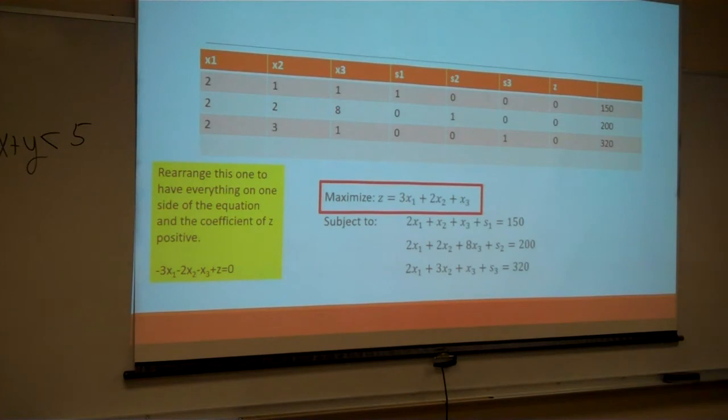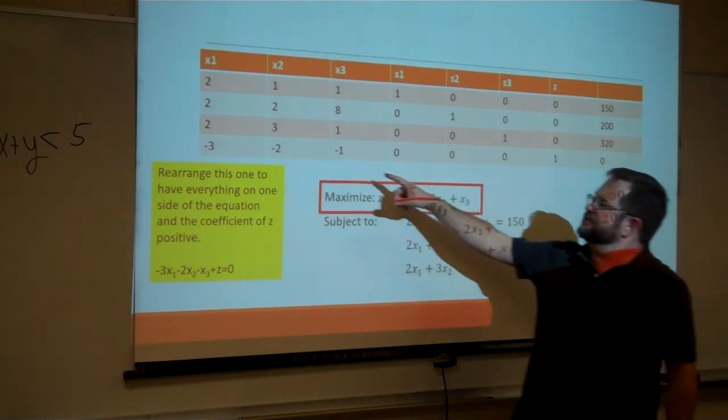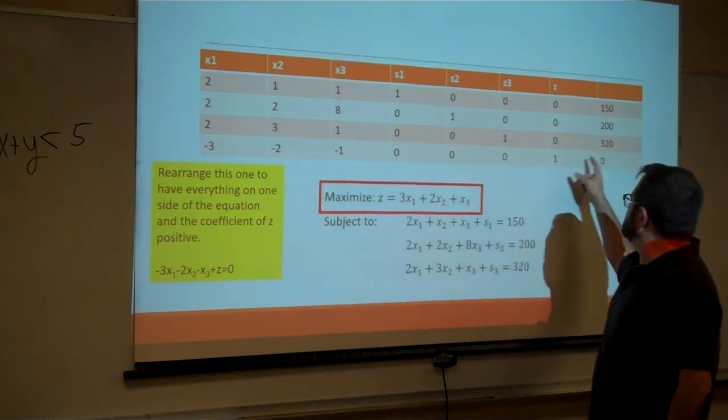You'll see. Part of how this technique works, when we get to the third day of learning about it, part of the way that we'll know when things are going wrong is there's places that can't be negative. Like the whole last column can never be negative. So you'll immediately know something went wrong if one of the last part of your last column was negative. So we'll pop those last ones in there. Here's negative 3, negative 2, negative 1, 0, 0, 0, 1, 0.